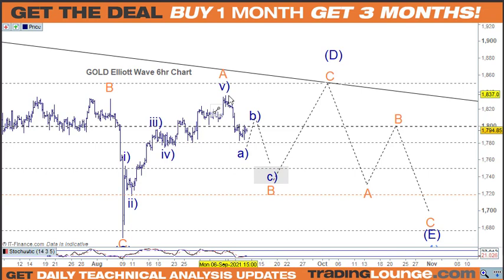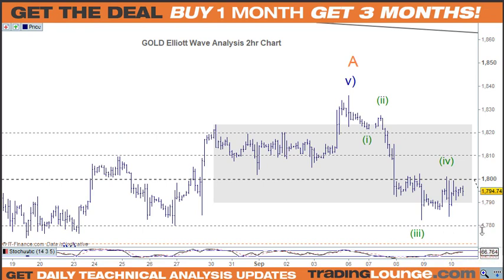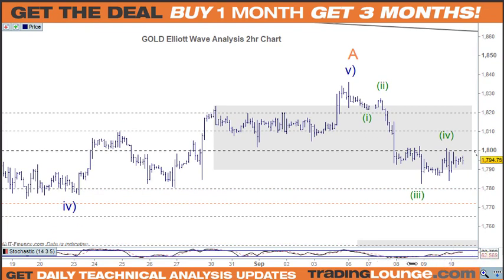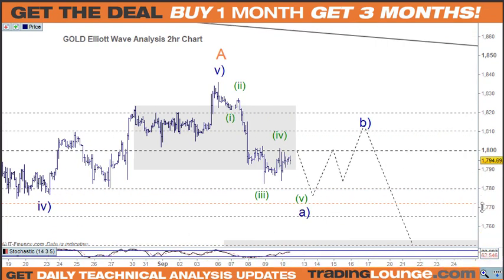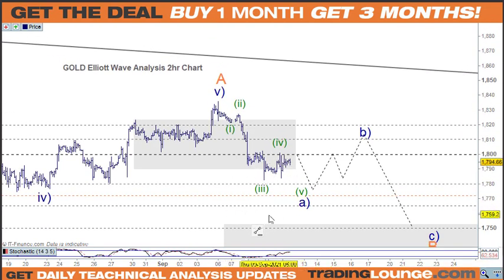I haven't been interested in being involved in this, but we can get involved in this move through here. And the 2-hour chart's not really going to give us so much, so we'll go to the tick chart. Okay, well I have labelled it here. So yeah, it can be labelled a couple of little different ways, but this way is just 1, 2, then 1, 2, 3, 4, 5 here for the third wave, and A and a B and a C for the fourth wave, and then down for the fifth wave here.